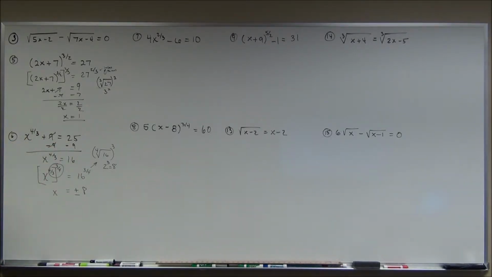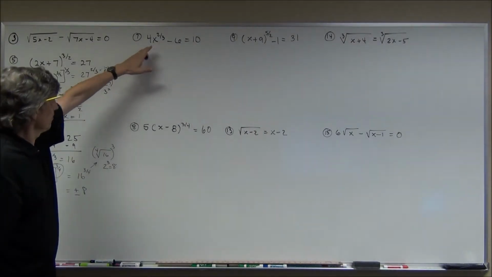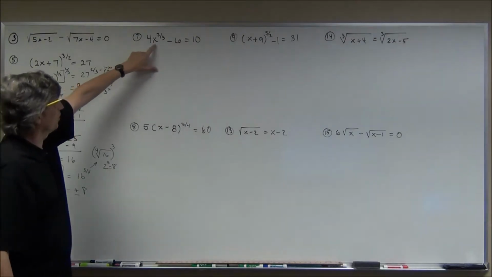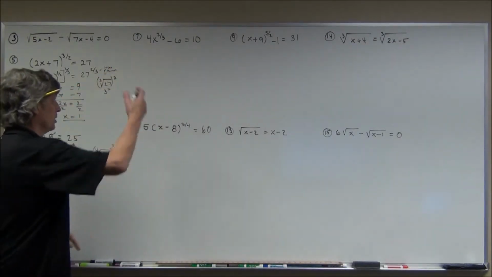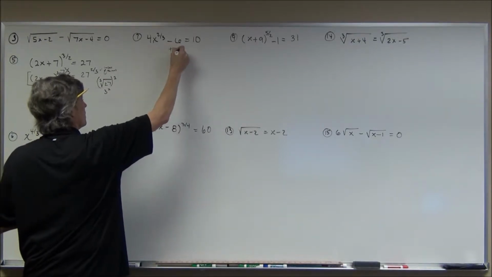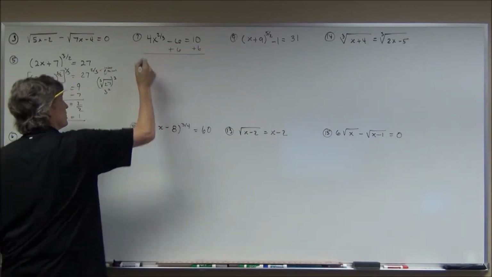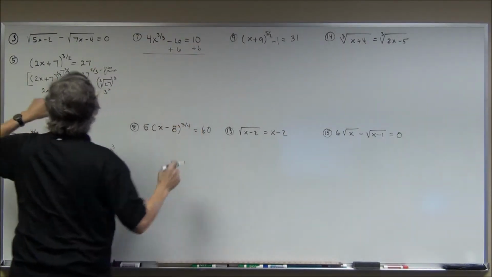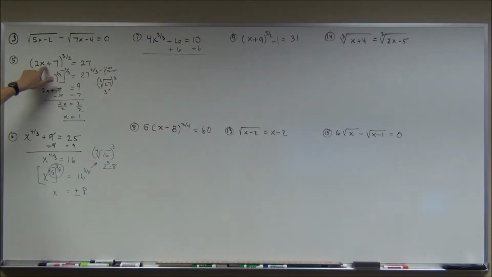You should list both. Over here, number 7 is a little bit more like number 6, because the x is the only thing being raised to the power. But I still have stuff to undo around it. I'm going to get rid of the minus 6 first. I'm going to add 6 to both sides. Now again, if these were parentheses around it and the 2/3 were on the outside, kind of like this first example here, or problem number 5 there, then I'd have to approach it differently.